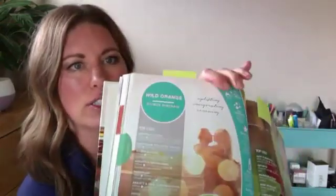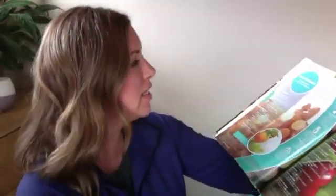And then just to show you this book, okay, if I look up wild orange right here, on the side it talks about top uses: insomnia and stress, heartburn and sluggish bowels. Now you wouldn't normally think of wild orange for that, but there you go. So if all you have is wild orange, that is an oil you can use for sluggish bowels. Also colds, anxiety, nervousness, fear, concentration, detox, and emotional balance. It helps you get from drained to productive, okay?